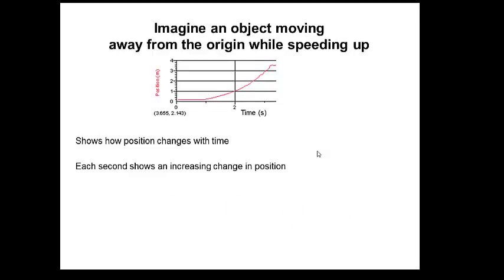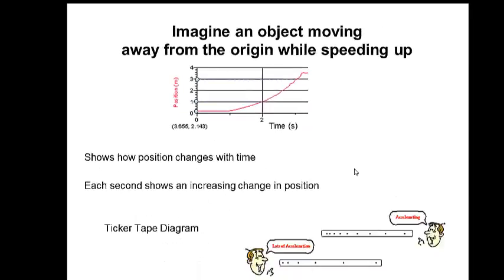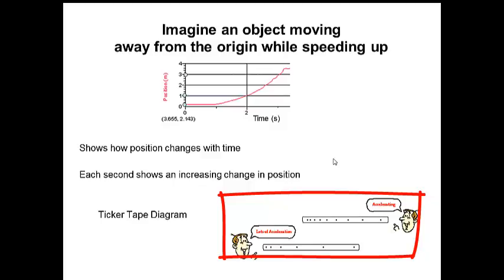So now we're going to talk about things that are speeding up and slowing down. Sometimes we have to change our speeds. And so what that ends up looking like is a curve. And so what you can look at is with each second how the position changed. You can see that between 1 second and 2 seconds, the position moved about a meter. But between 2 seconds and 3 seconds, it went from 1 meter to 2 meters. So you're covering more distance in the same amount of time. And so our ticker tape diagram, the spaces between the dots is going to steadily increase.